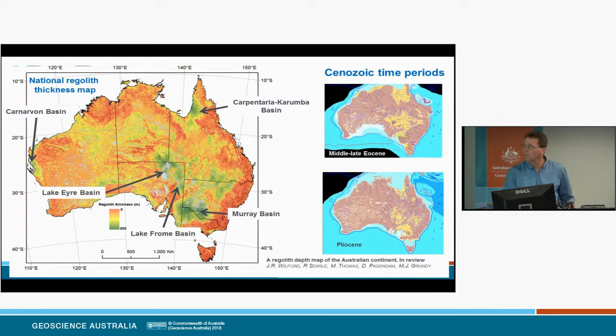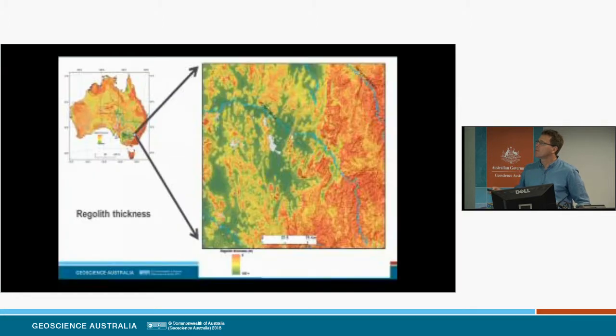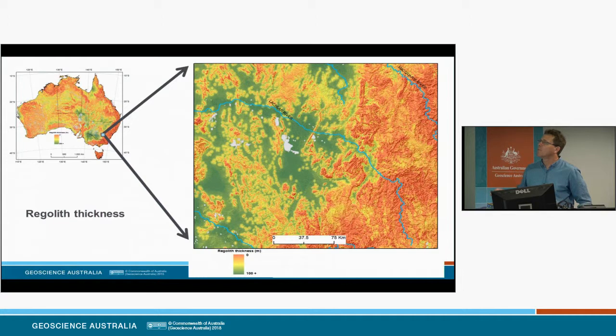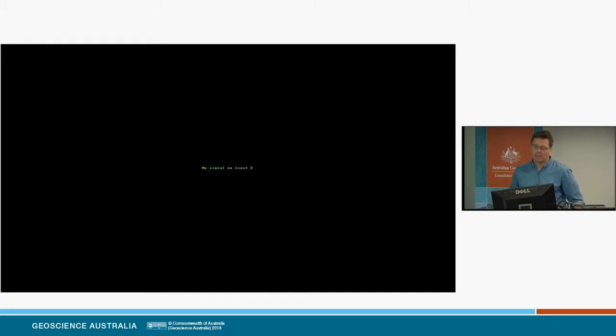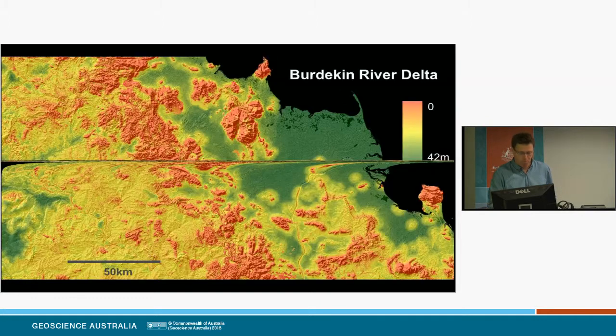Let's have a look a bit more closely. So we zoom in to an area. We can see that there's some variability up in the uplands, and that's quite consistent with regolith mapping that's been done up here. This is an old land surface which is slightly more deeply weathered, and of course we get thickening into the Murray and Darling Basin sediments out through here. So broadly, it's not looking too bad. I'm just showing you the good bits.